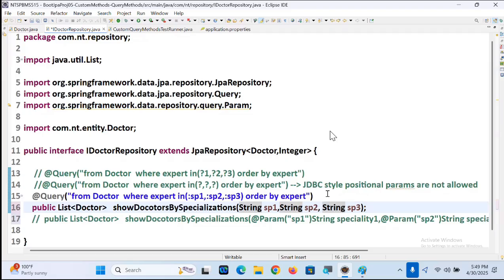Okay, this time what's happening, my dear? Named parameters of the query are matching with the method params. What do you say, guys? Matching or not matching? Definitely matching, no doubt in that. Okay.